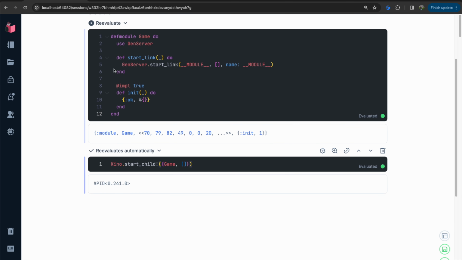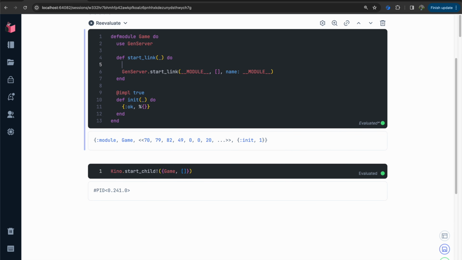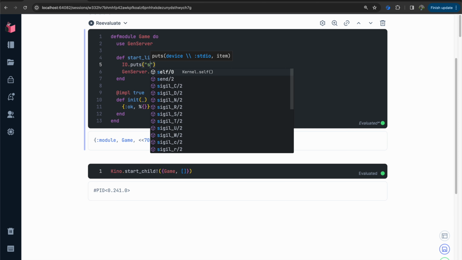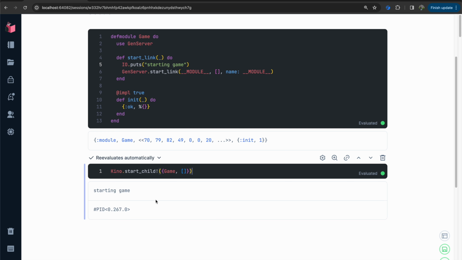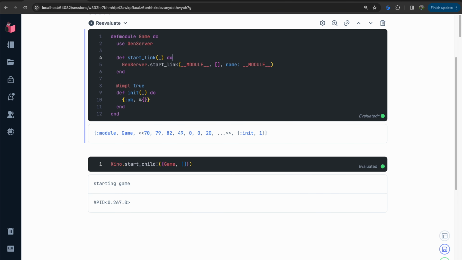Creates a PID. So now if we put a log here, and I'll put starting game, reevaluate that, and it starts the game. Cool. Okay, so let's get rid of that. We don't need that.